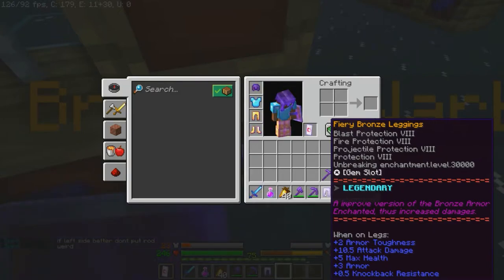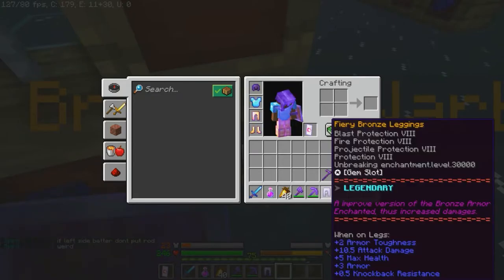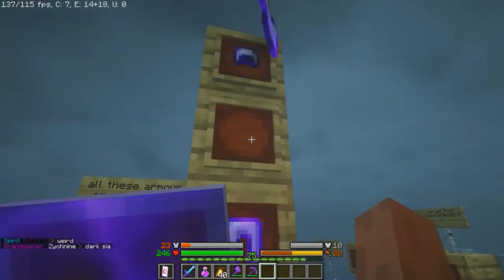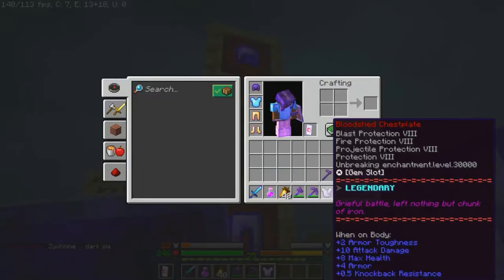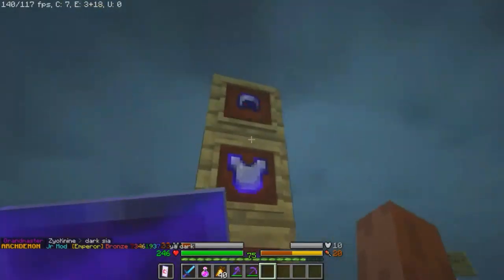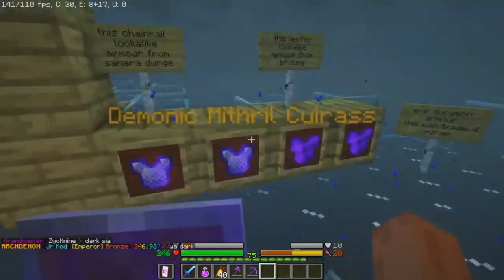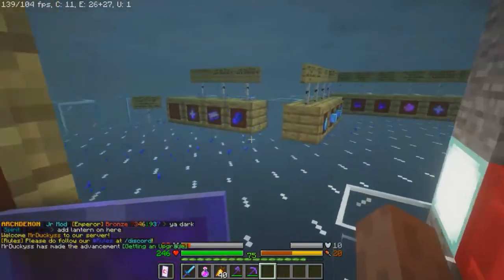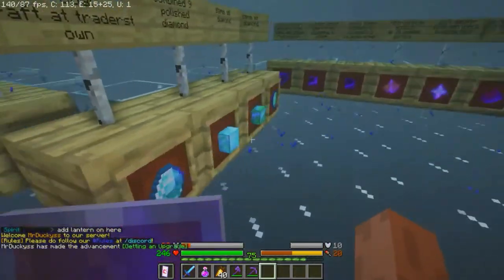So all of this armor, all the bronze legging from Sahara, you can add gems to them. All of them can add gems. But they are not the basic armor. So later on, I will show you guys how to craft the basic armor. Let's go.